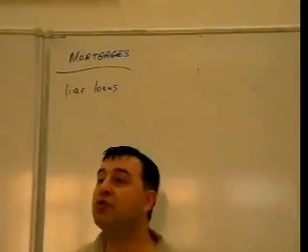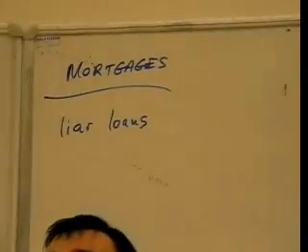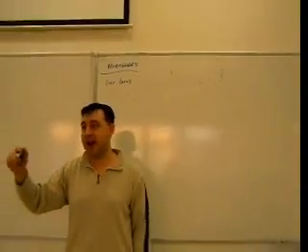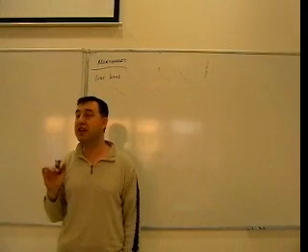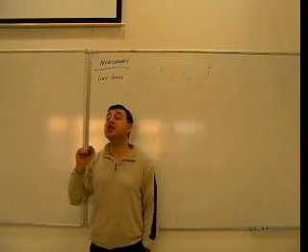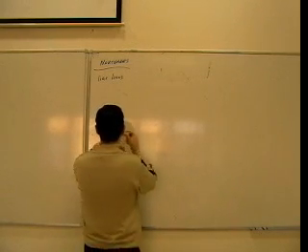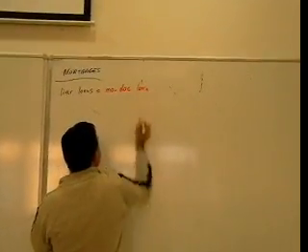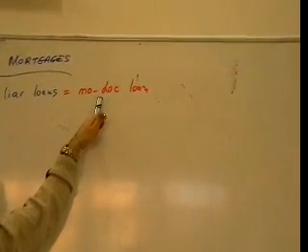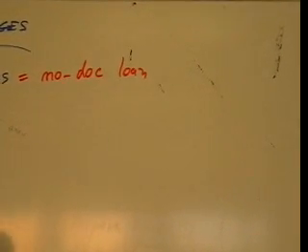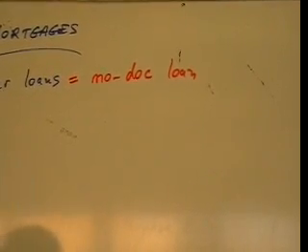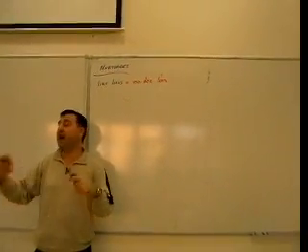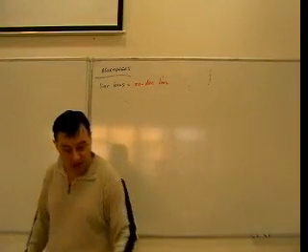The second variation is so-called liar loans. A liar loan is a mortgage loan given entirely on what the borrower says he has in terms of what his income, what his wealth is, without verifying his income. So, liar loan is the same as what is known as no-doc loan. No-doc is simply short for no documentation loan. In other words, you go, you buy a house, they give you a $400,000 loan in California, and you don't submit a single document of whether you have any credit or not. They just give it to you. So this is a variation, no-doc.